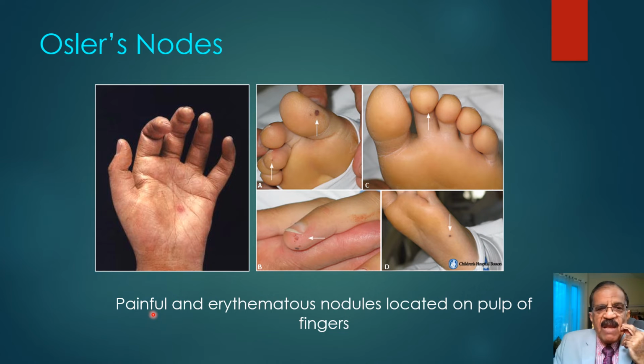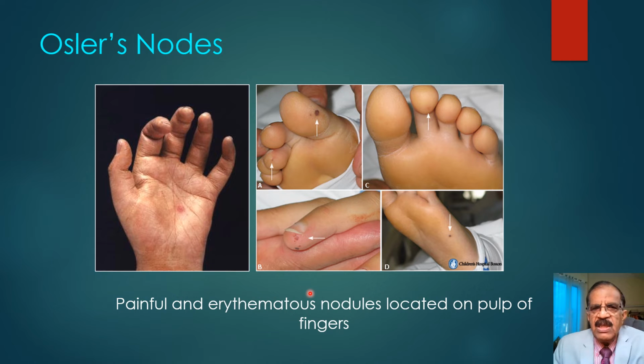Now, why are they painful? Because they are actually inflamed lesions. They are infected and inflamed lesions, and they are erythematous because they are again vascular. So that is why they are painful and erythematous. They may be one, two, three, or many, and they would be of different ages. You can see one here, and there is another one here, and there is one small one here, and there are some two or three here. You can see that they are of different colors because they have different ages.